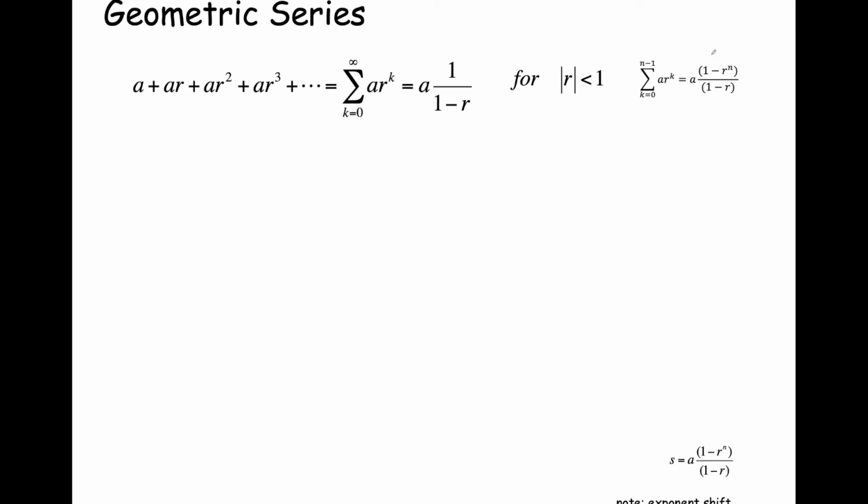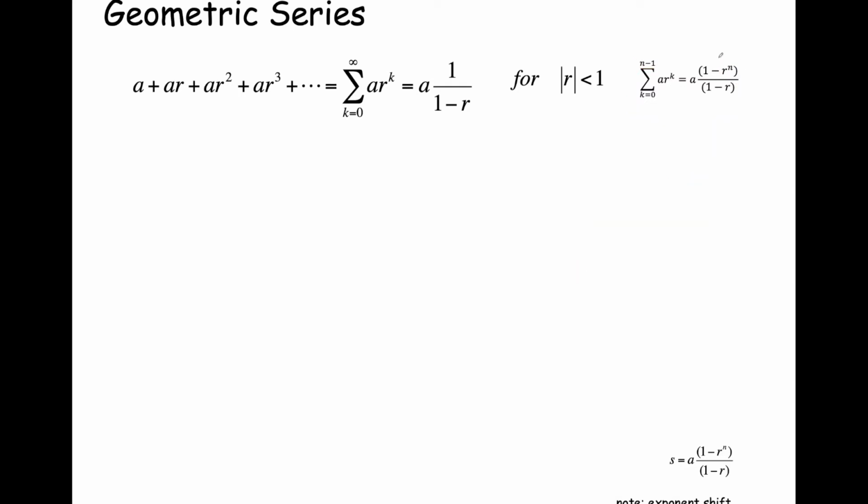And so one of the observations that we're going to make is that in this closed form expression, the exponent for this r to the n, that n, is always 1 more than the upper bound of the summation index. The upper bound of the summation index is n minus 1. The exponent for that numerator is r to the n, it's to the n power. So we're going to notice or remember this fact.